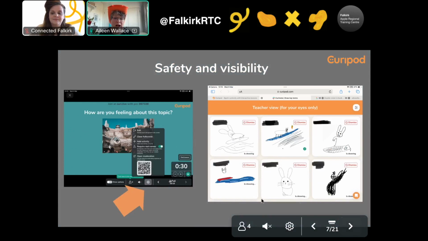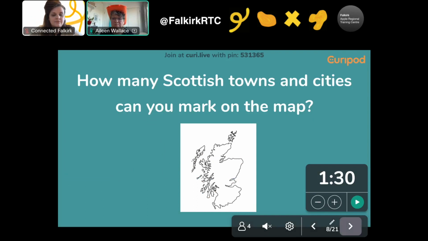As I spoke at the beginning there, you have the moderator tool. The little settings button at the bottom gives you your own QR code. You scan it with your own iPad or a phone or another device, and you can see on the other side of the screen there, it lets you see exactly what your students are doing. This particular one, bunny rabbits on surfboards, was the brain break for that lesson, but it gives you that confidence, and actually it gives the students the confidence that they know you've got eyes on what they're doing the whole time, and they feel quite safe with it. So that's one of the concerns that people have with privacy and safety. Curipod have had it covered from the beginning with their moderator tool.